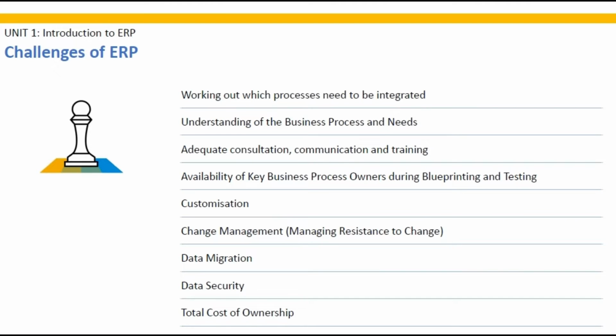Customization can be done in ERP, but it will take time to customize according to the client. And change management, managing resistance to change, is something where quick changes cannot happen. It will take some time. Then there are data migration, data security, and total cost of ownership. Total cost of ownership is obviously higher in the case of ERP because it's an integrated system, so it would cost high.